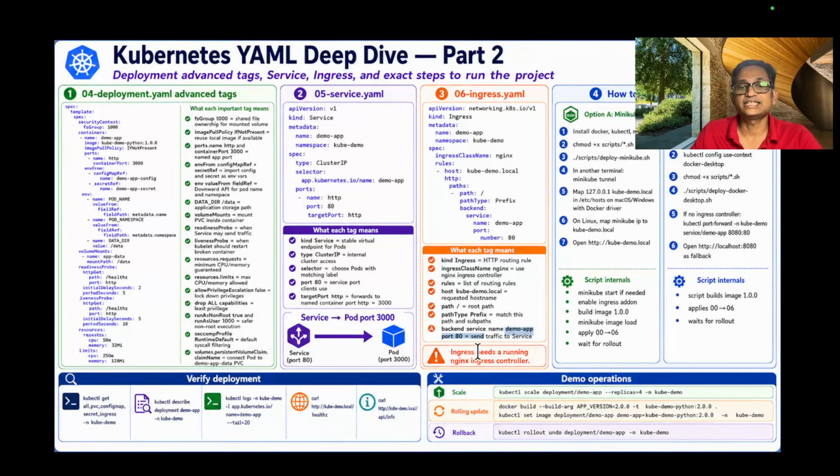So ingress needs a running nginx ingress controller. So this is the file where we have to define all the rules, but in order to execute the ingress, we need the ingress controller.